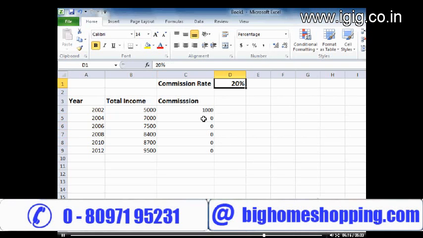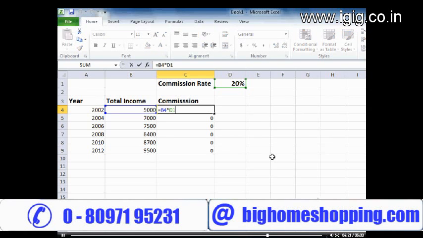For that, put your cursor in cell C4 and then press F2 key and then put $ sign here, like this. So one thing you will remember here, when you want to change relative referencing into absolute referencing, you will put $ sign. And now you can see we have changed the relative referencing into absolute referencing by putting $ sign. You can see here. And now press enter key.